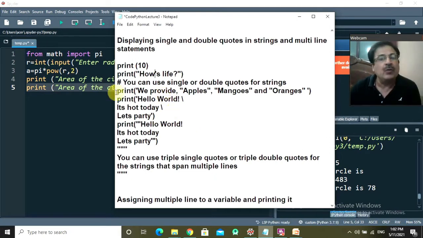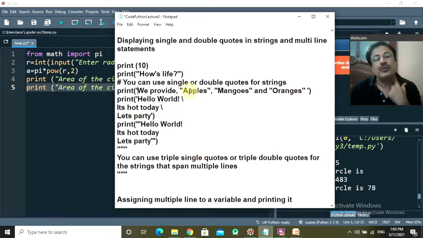Okay. And what is this hash for? It is for writing comments. So that means this line, you can use single or double quotes for strings, will not be compiled. It is just for documentation, right? Here you can see that you are displaying the string with single apostrophes. Now, if you write the string enclosed in single apostrophes and you are using double apostrophes in between, the compiler will know that it has to be displayed as such.